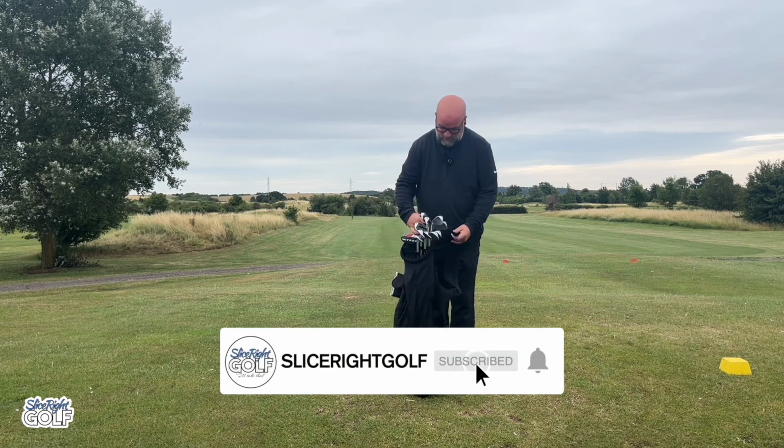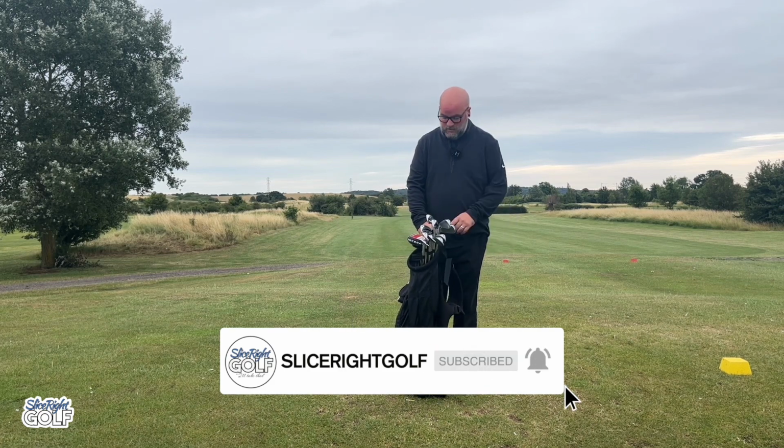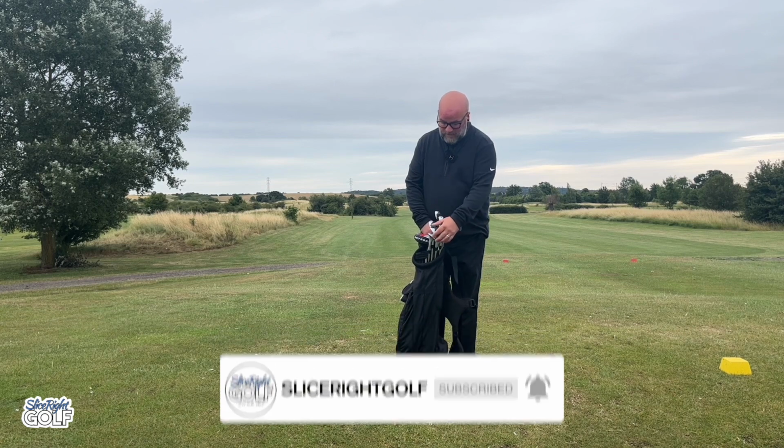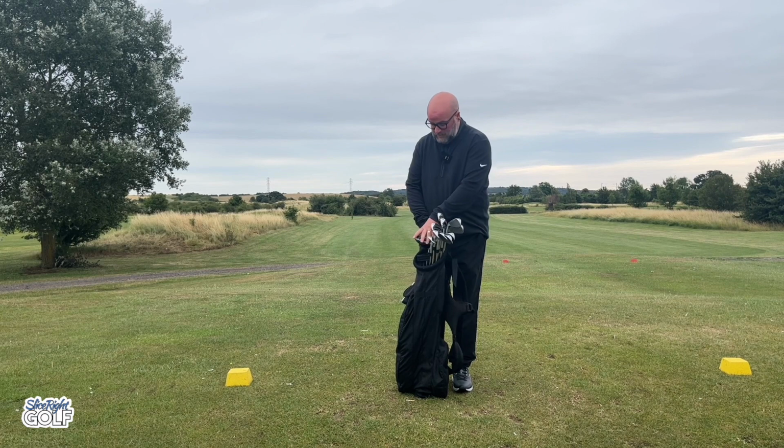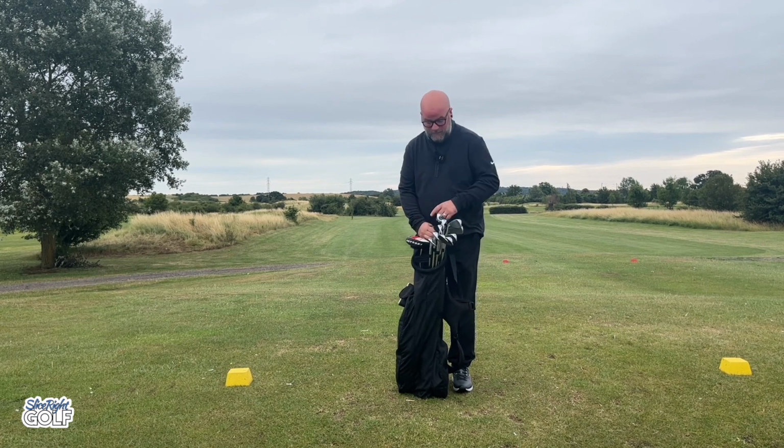So today, I've just got a bag full of irons. I've got four iron, right the way down to 56 degree wedge. I've got my chipper, my Ping chipper, and today I've got my Odyssey putter that I'm going to test out.